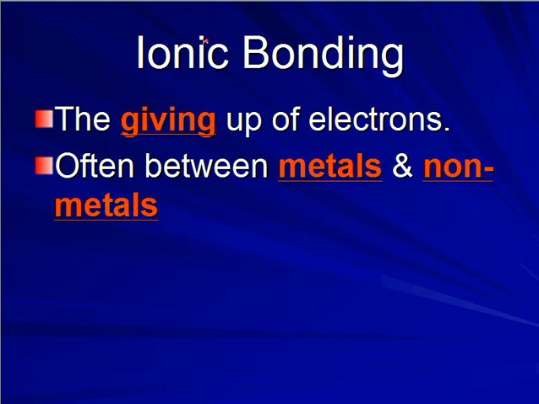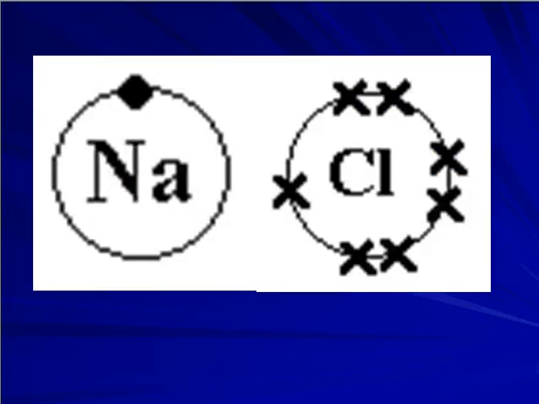Now one type of bonding is called ionic bonding. And ionic bonding is the giving up of an electron. And this often forms between metals and nonmetals. So let's take a look at an example. We have sodium, and sodium you can see is Na, so that's why sometimes it's nice to know what the symbols are. If you know that Na is sodium, you don't have to look up the board. I can call it sodium versus some people just say, oh, it's Na. Well, that's sodium. And then you have Cl, which is chlorine. Notice it's a lowercase l. It's not a large L, so it's not carbon and iodine.